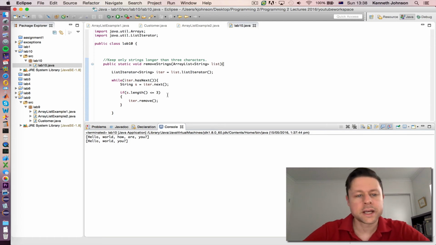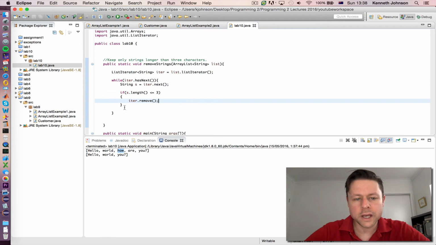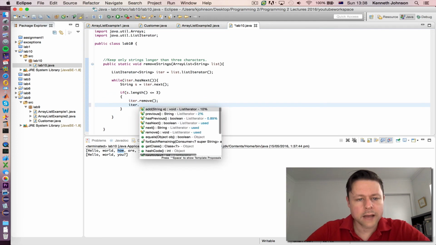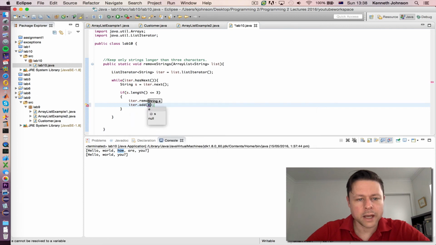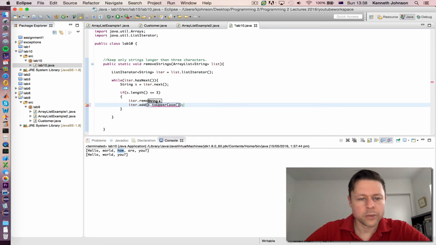Now suppose that we don't only want to remove it, but maybe we want to modify these elements. Maybe we want to make them uppercase, for instance. So how would we do that? Well, we can still remove the element, and we could just add it again, and maybe we want to add the uppercase.